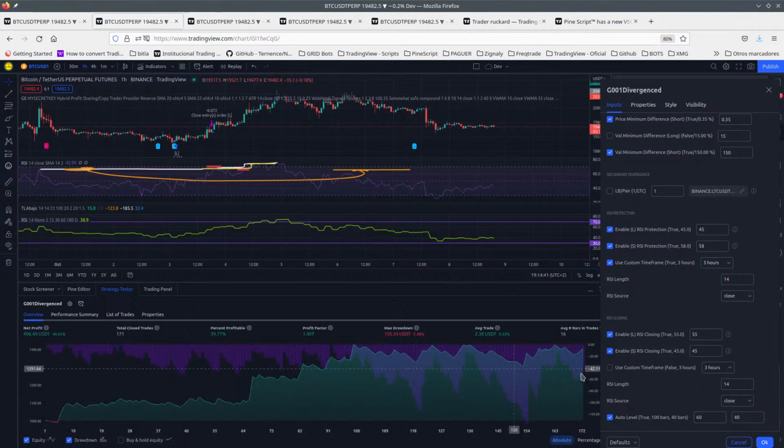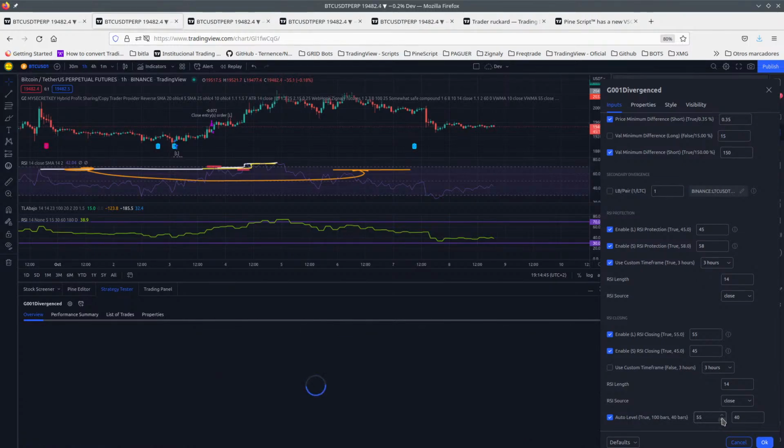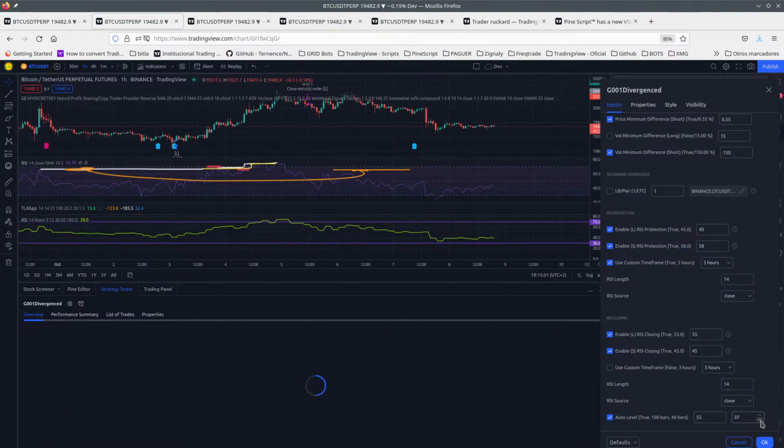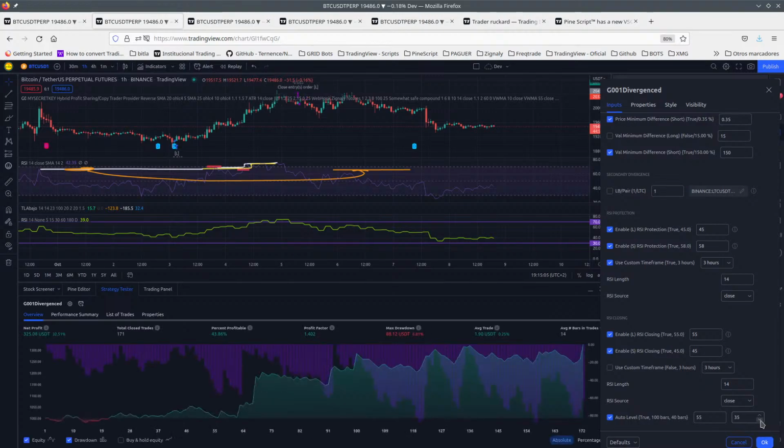We have more return, but I mean, let's see what happens with 55. Okay, 44. Let's see what happens with this value, which we have not played with. So do we have more net profit or less? 32.